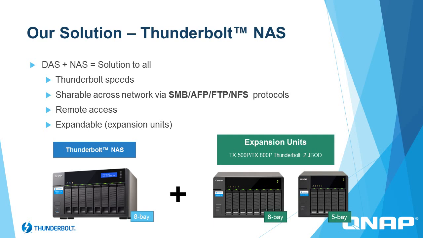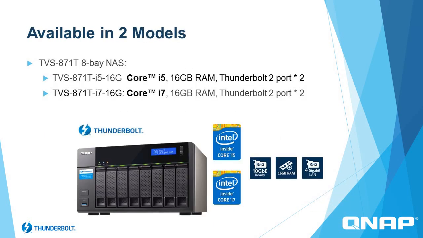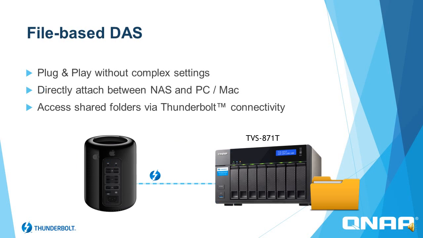So file-based DAS is what we're talking about. It's file-based direct attached storage. It's plug and play without complex settings. It's really easy to set up. It directly attaches between a NAS and a PC or a Mac. Access shared folders via Thunderbolt connectivity, and it's actually direct, guys. It actually creates a server environment. It's not the DAS, and we'll talk about that a little bit in detail. So let's take a look at that.